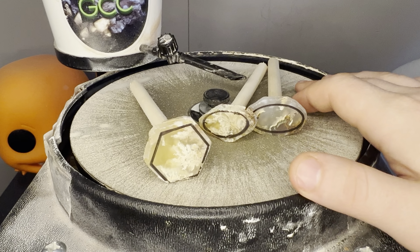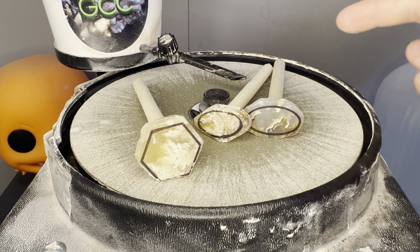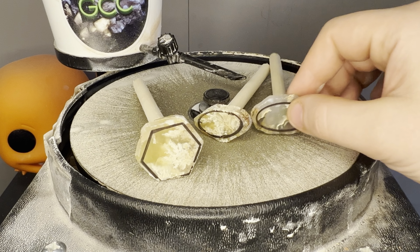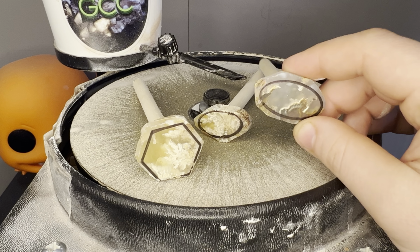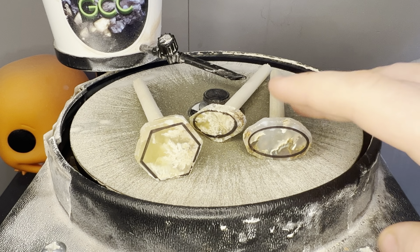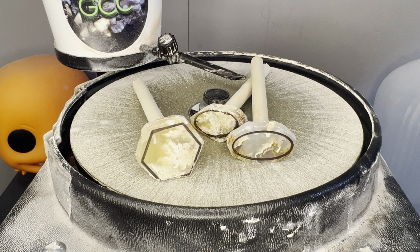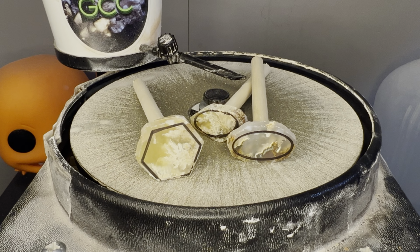We're going to get started off. We are going to be starting on the 80 grit disc. Then we're going to work to the 180. Then we'll get over to the 325. And that's when we're going to check back in once these things are ready to just finish up getting polished. And then we're going to zip through the final stages. So today's video shouldn't be super duper long. I'm not going to be able to get any sunlight photos because we're dealing with some snow right now. But there will be a slideshow at the end with some photos just here in the studio. So stay tuned, kick your feet up, relax, and enjoy.